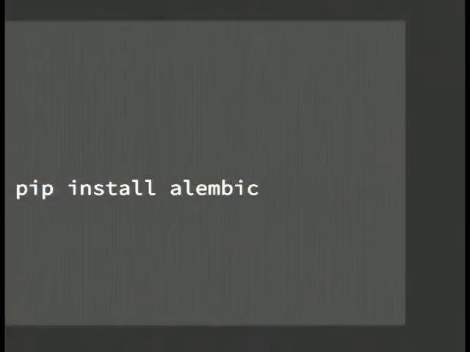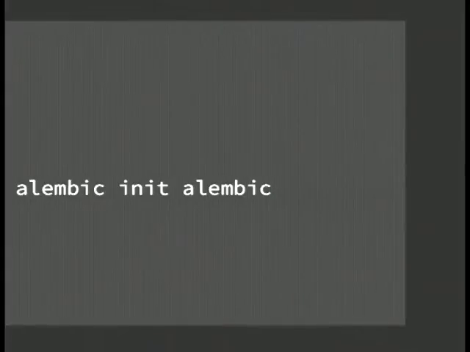All right. So what about migrations? We got all the way through the database stuff. Let's talk about migrations. So Alembic is the system that works hand in hand with SQLAlchemy to do database migrations. And to get started with it, the first thing that we do is we need to initialize Alembic.